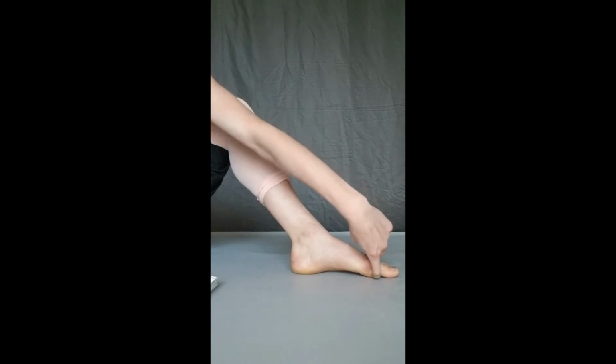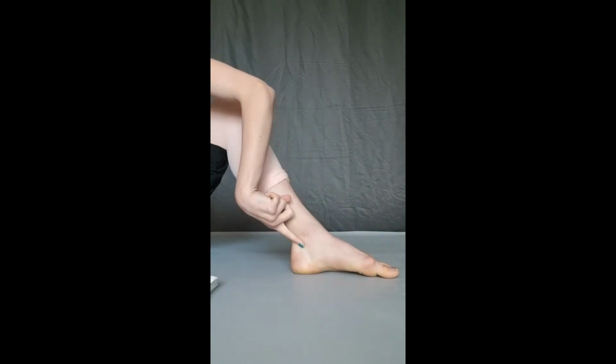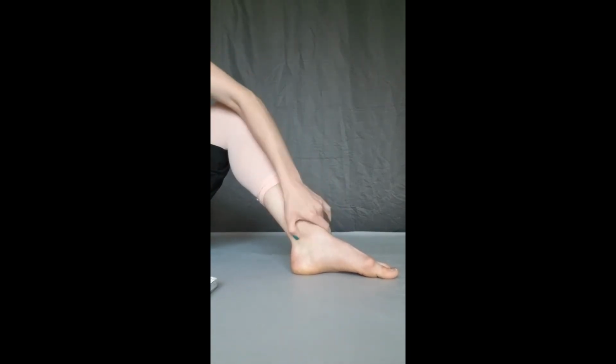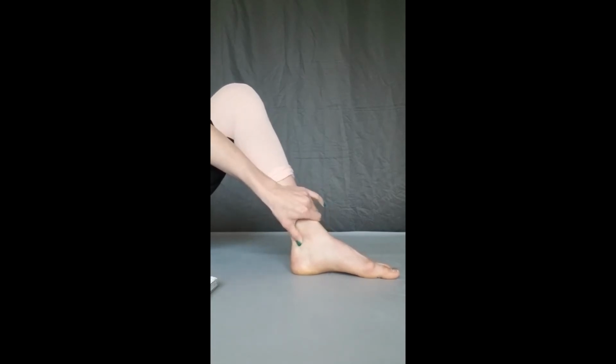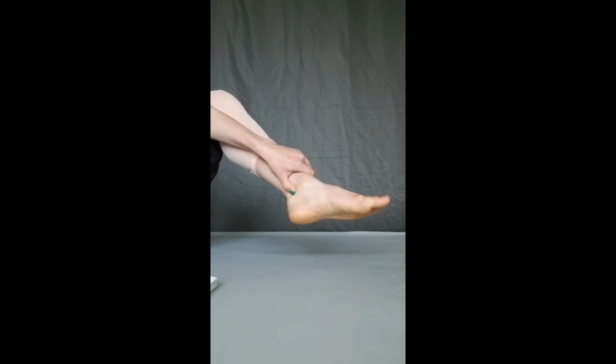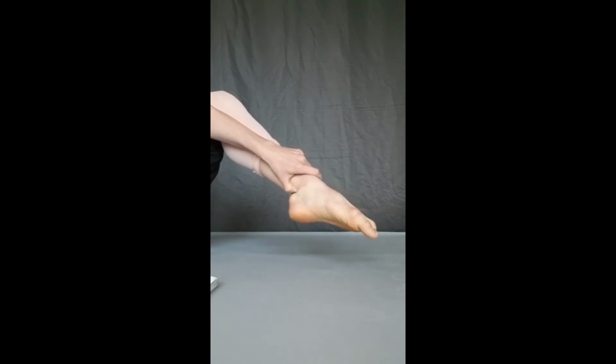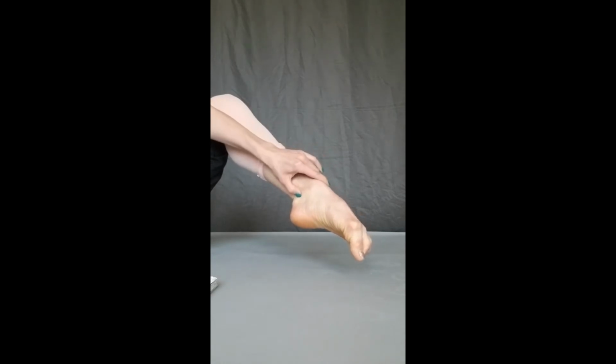Your FHL runs underneath your foot and it comes through a little groove right at this part of your ankle. So we want to find our FHL so it's at the medial part of your ankle, right next to your ankle bone. So if you want to point and flex your toes, if you can feel right where my thumb is, your FHL kind of moving around. When you wiggle your toe, the tendon should feel soft. If this tendon gets tight when you're pointing, it means you're gripping. So we just want to be aware of where our FHL is and keeping it from being too tense.